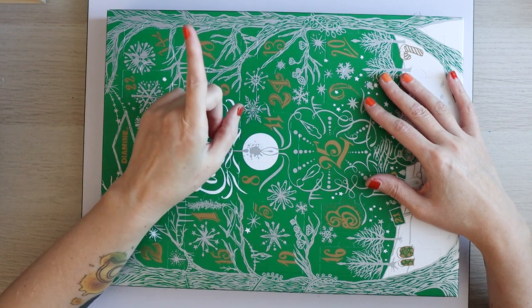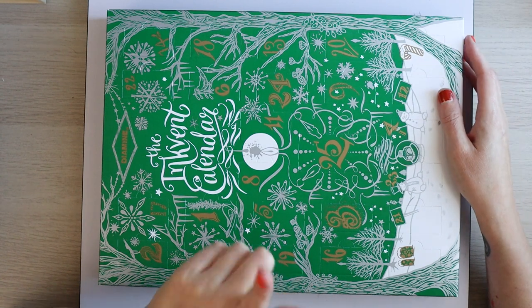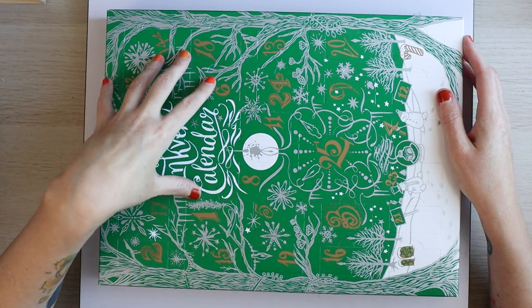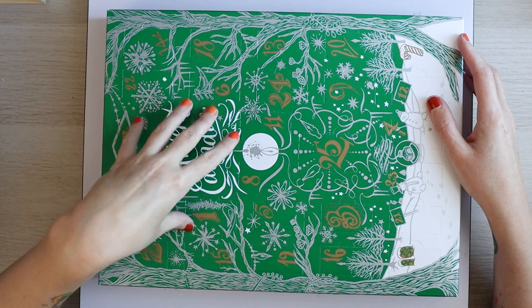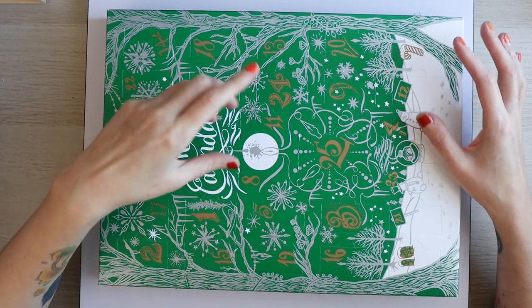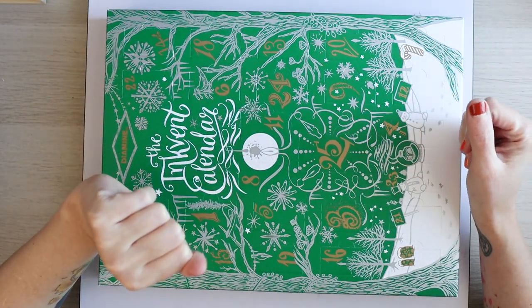I had InkVent last year — I will link to the playlist — that was InkVent Red. I did not have InkVent Blue. I know a few places where I can still get it. Diamine will release these in full-size bottles in only one size, like special glass bottles that look a little different than regular bottles.